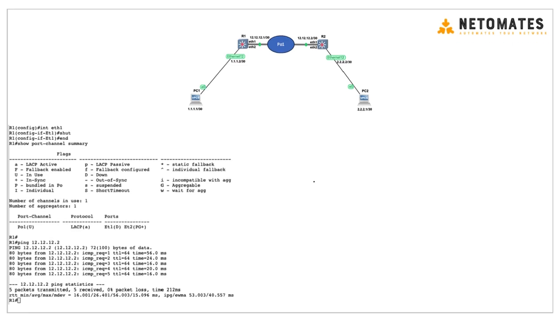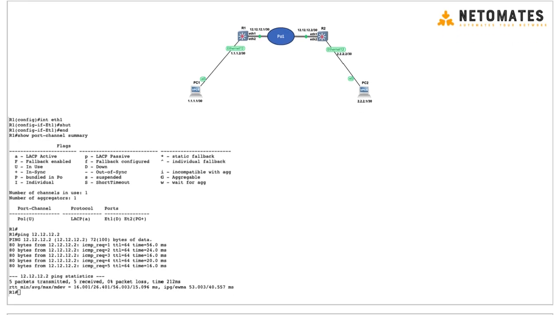So now let's test the port channel. To create a scenario where Ethernet 1 goes down in this topology, I'm just doing an admin shutdown. So I'm going to the interface Ethernet 1 and I'm shutting it down. Then if you verify the show port channel summary, you will see Ethernet 1 is in D, down state. Okay, so it went down because the admin interface state is down.